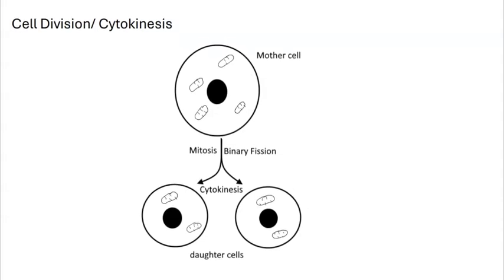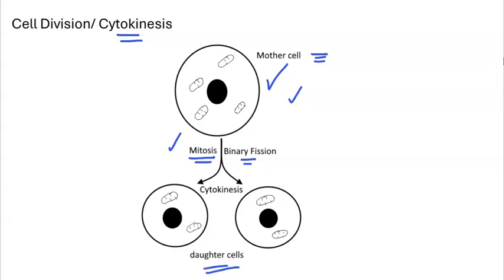So let's take a look at the phenomena of cytokinesis, which means essentially cell splitting. Our overview is that we have the original cell, which is often referred to as the mother cell, and this will undergo mitosis. Our discussion is largely about mitosis, although we do carry the idea of prokaryotic binary fission as well. So we have mitosis, and then the stages of mitosis occur, and the parental cell, the mother cell, will divide into two so-called daughter cells.